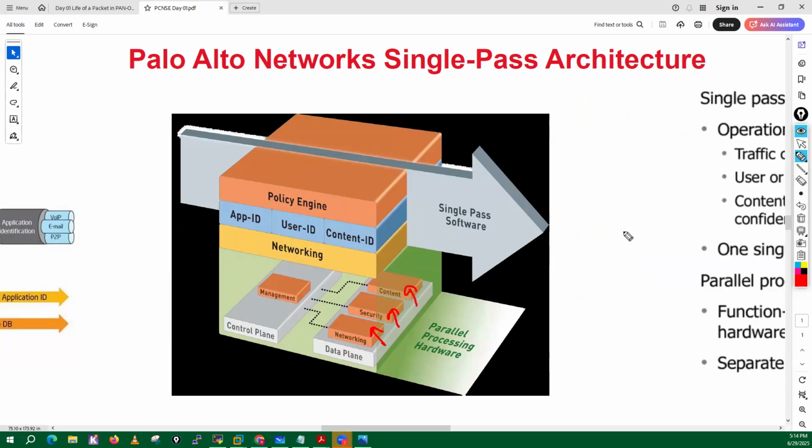Right? Now, let me tell you one thing. As I have mentioned, your network processor and security processor can both read layer 2, layer 3, and layer 4 information. Then why do we have two of them here? Why are we not doing all the tasks in one place? Why have we introduced the network processor?